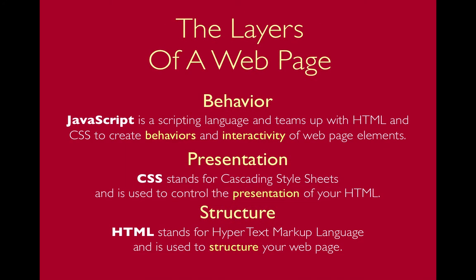A little bit more word on these is that HTML stands for Hypertext Markup Language and is used to structure your web page. CSS stands for Cascading Style Sheets and is used to control the presentation of your HTML, how your content looks. And it's a good idea to separate your presentation from your content so that you can change the presentation and not affect your content. And the same thing with behaviors. JavaScript is a scripting language and it teams up with HTML and CSS to create behaviors and interactivity for web page elements. So, if that makes a little bit of sense, let's keep on going here.